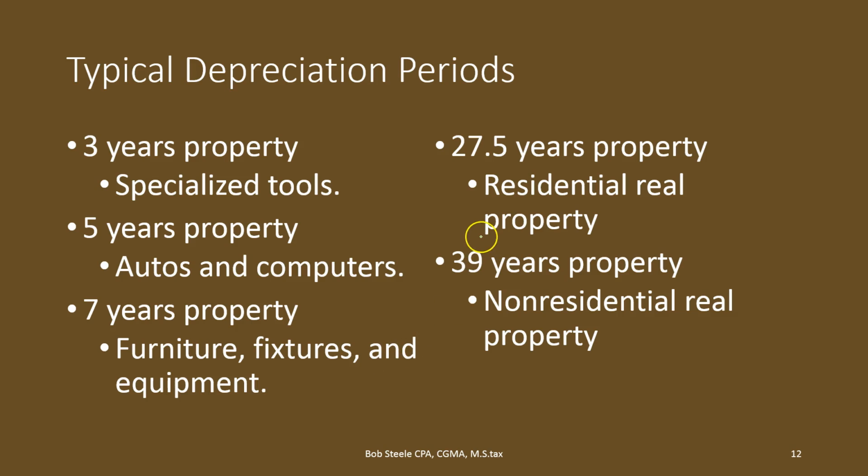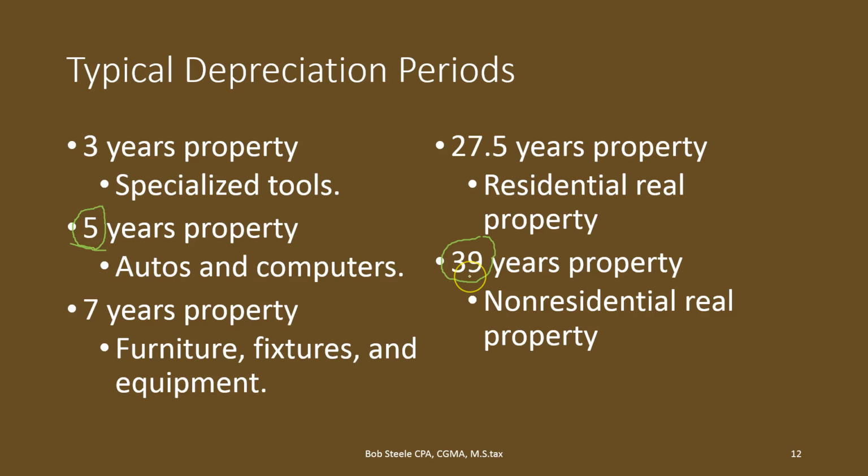And notice that this is a long time to depreciate something over as compared to something like this. And because of that, there's a tendency to try, like if we bought a large building and it was going to be depreciated over 39 years, we could try to say, hey, parts of that building are really property, plant, and equipment. They might try to argue that the air conditioning and heating and air functions within the building aren't really part of the building. They're property, plant, and equipment, and we can depreciate those over 5 years.